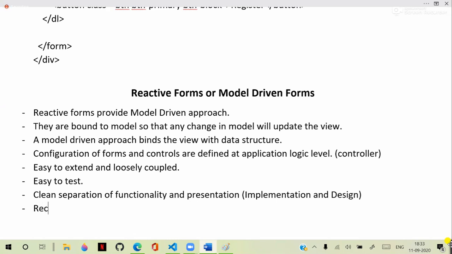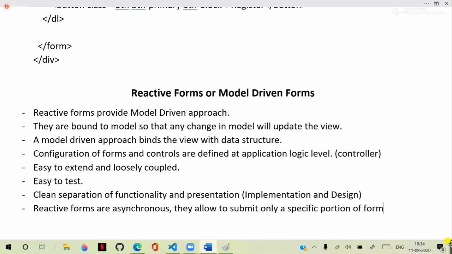Another important point is that reactive forms are asynchronous. They will allow you to submit only a specific portion of the form.